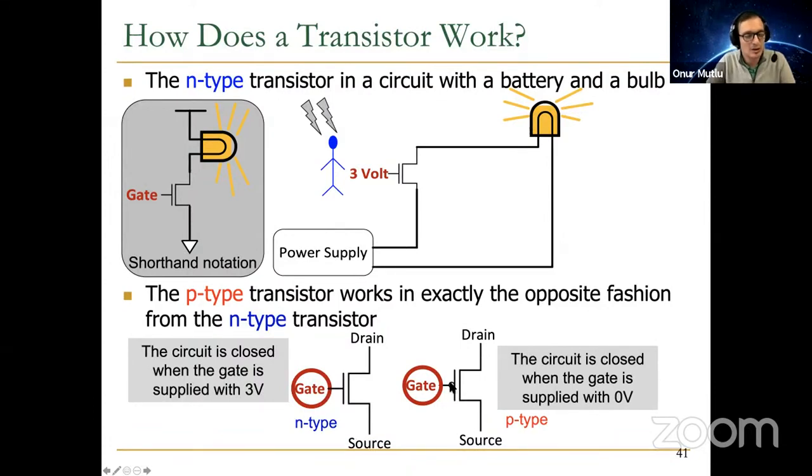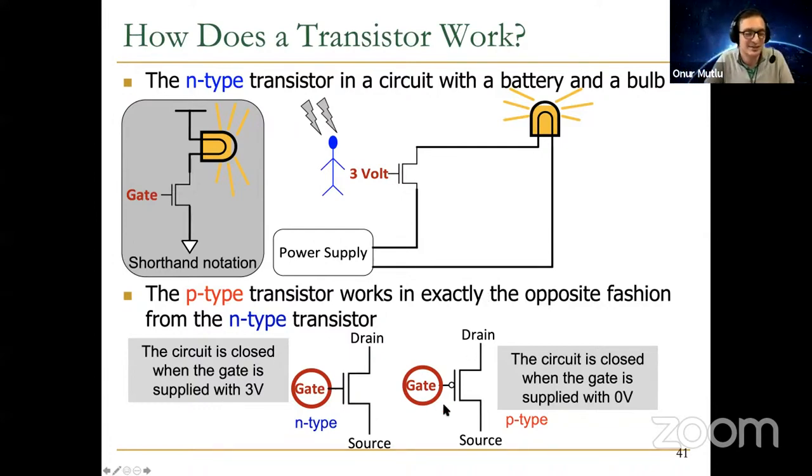The bubble has a special meaning in logic design. It means invert. Essentially, it's an inverter signal. So if you assume that N-type conducts with 3 volts, and you apply 3 volts here, it becomes 0 volts because of this inverter. As a result, it should not conduct. You can think of it that way. If you apply 0 volts here, it gets inverted because of this, so it looks like you're applying 3 volts. As a result, this conducts. Okay, so that's my shortcut basically.